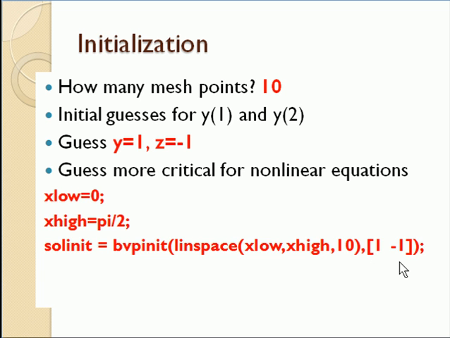And then we put in our initial guesses as a vector. So this takes our mesh and our initial guesses, sends them to this bvpinit, returns solinit, and we'll send that to bvp4c.